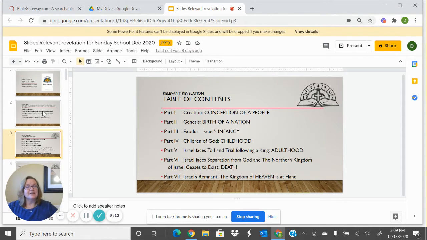Then in Exodus, oh my goodness, like I said, this is one of the things that stood out to me: the immaturity of the Israelites when they are in the desert following Moses, just the foolishness and disobedience. When they actually make it across the Red Sea, they have had a front row seat to the 10 plagues, all those miracles, the parting of the Red Sea. And then when they're in the wilderness, they continue to disobey God, complain to God. And yet God has such incredible patience, like a parent with a young child.